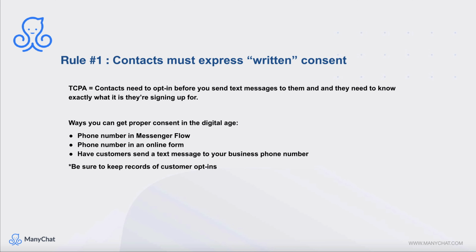Collecting phone numbers in a permission-based way will get you better open rates and click-through rates, reduce spam complaints, and makes you more reputable as a company. Be sure to keep complete records of each customer's opt-in and consent, as this will help you prove compliance in case people file spam complaints.